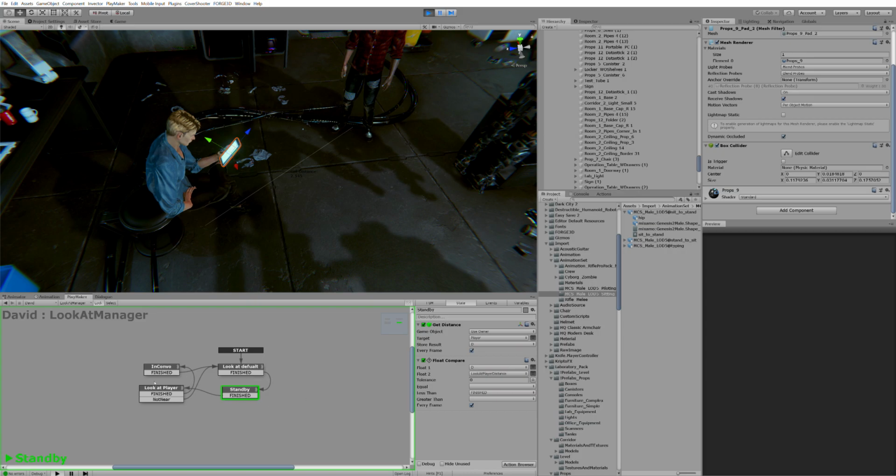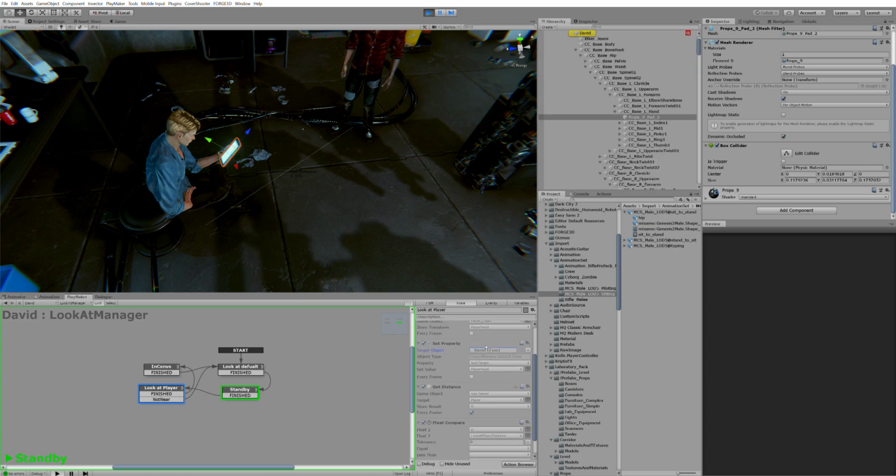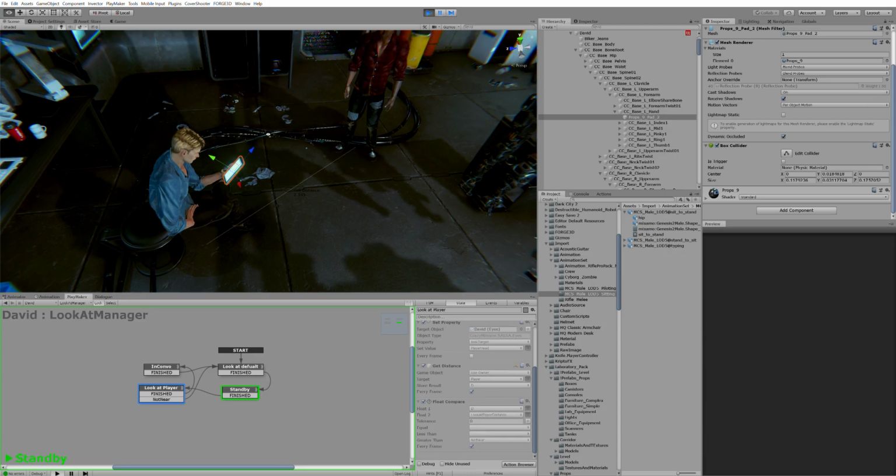Until it's less than that, he's not going to do anything. When the player gets really close, less than 2.5 meters, he enters the look at player state, which tells David to look at the player's head and get the distance, and do that until the player goes near. Let's see what happens.